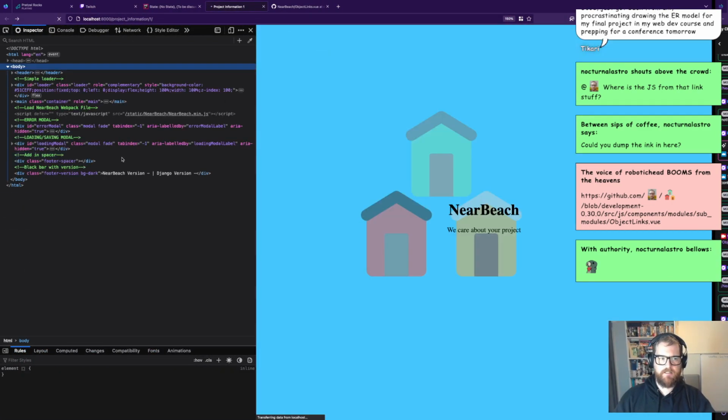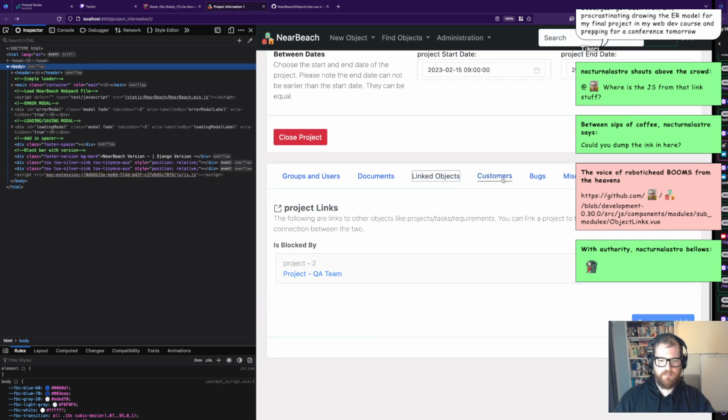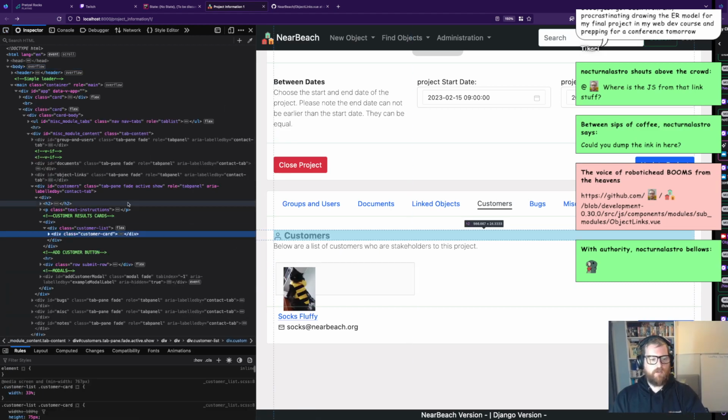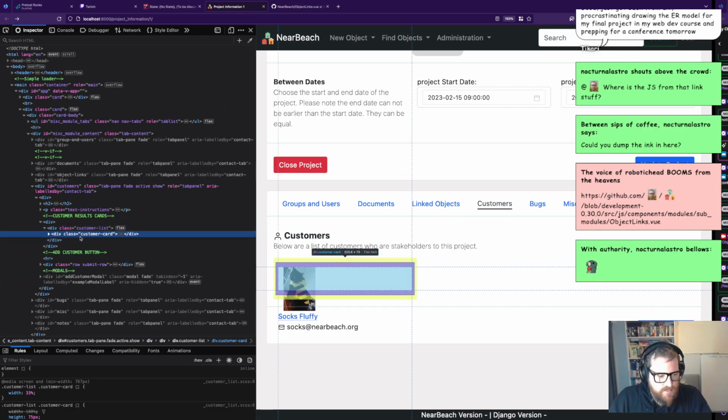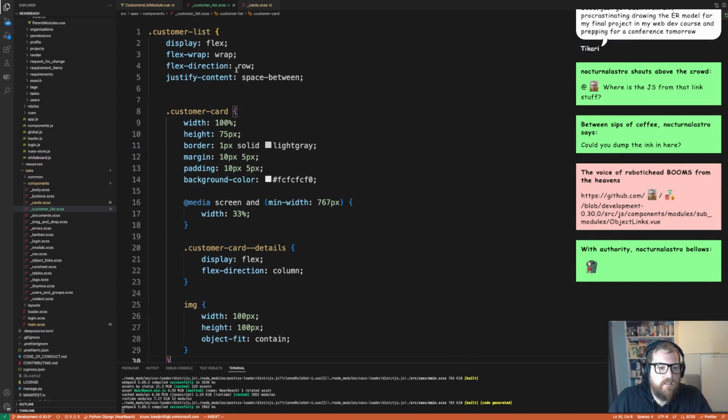Wait a couple of seconds, hit refresh. Not linked objects, customers. So we got this, we got that. I don't know. So this is meant to be customer card. And I've just realized flex direction is row there. Yep, alright, we do want it in a row for that one.